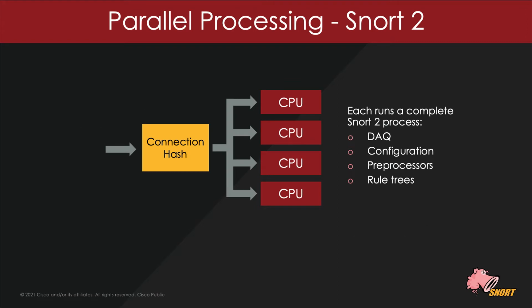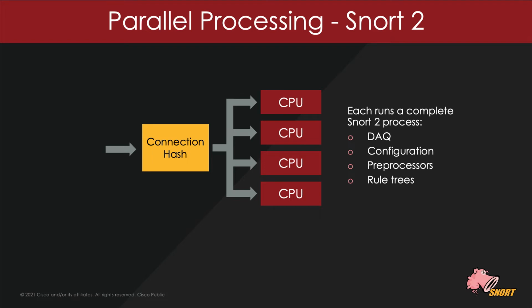So how do we fix that? How do we address that with Snort 2? With Snort 2, what we do is we just load multiple Snorts. In this case, we have a 4 CPU box, so what we've done is we loaded Snort 4 times. There are 4 instances of Snort running, 4 single-threaded Snort instances, and those are in the red boxes.